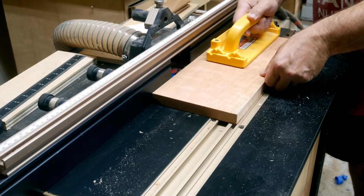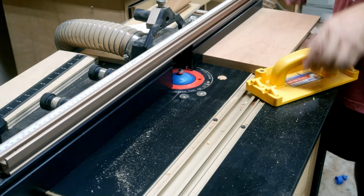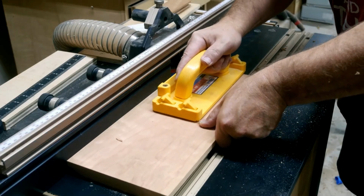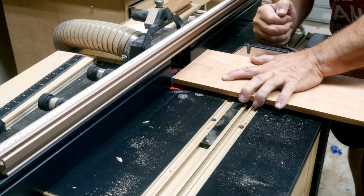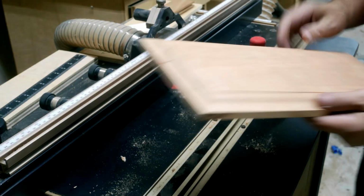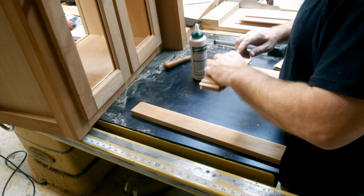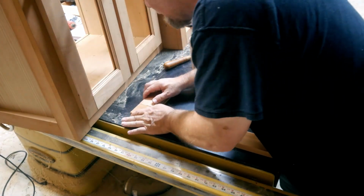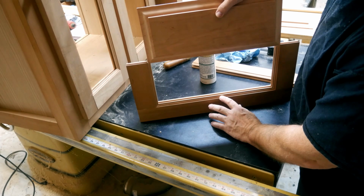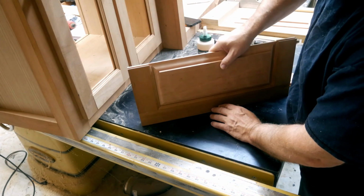One thing to remember when you're using a large bit like that, you always want to slow your router speed down a little bit. And you see that beautiful design they left on there. And now I'm gluing up the door frames. And you can see how this just slides right on in the panel.